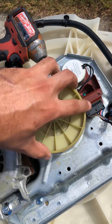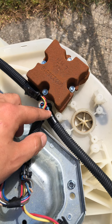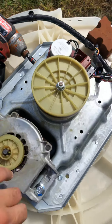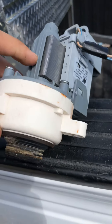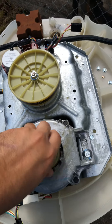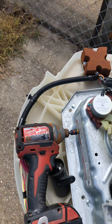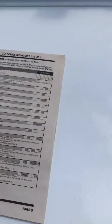The pulleys are good and everything turns fine. I didn't change the counterweight — it's just a block of metal. Maybe if I'd changed that it might have fixed it, who knows. Here's the pump that came off. I checked everything and nothing was stuck in there. Sometimes if a screw or something gets jammed in the pump it'll stop it from spinning. I got it all taken apart so I could show you guys the best way to fix these things.